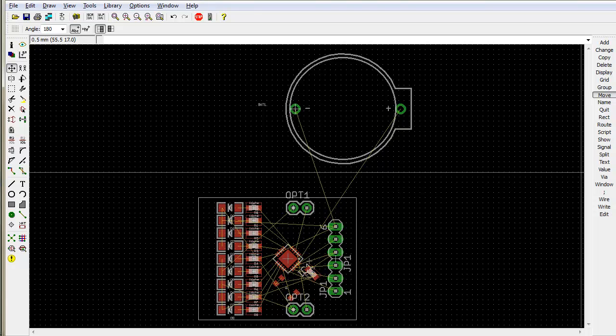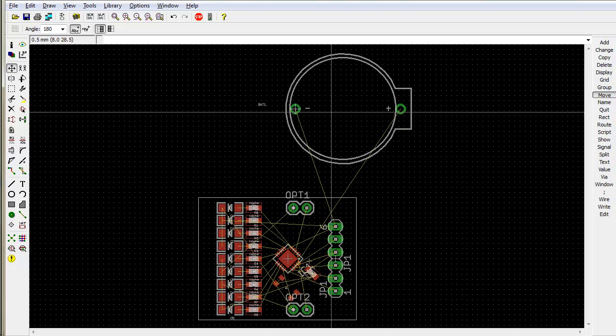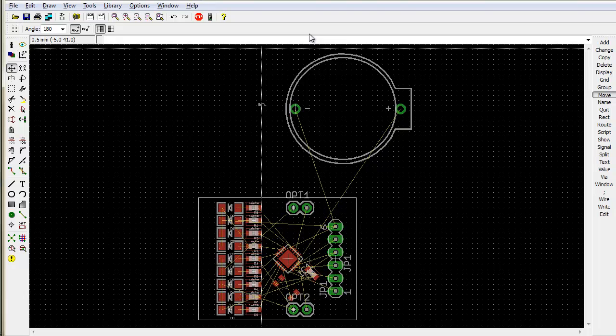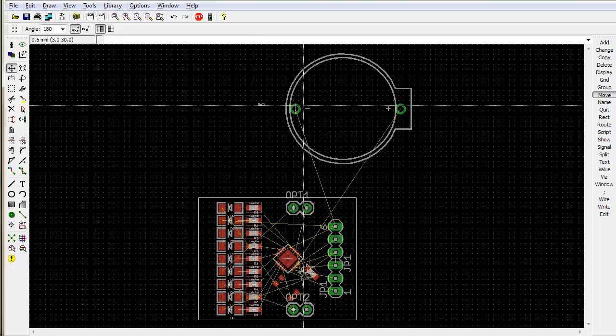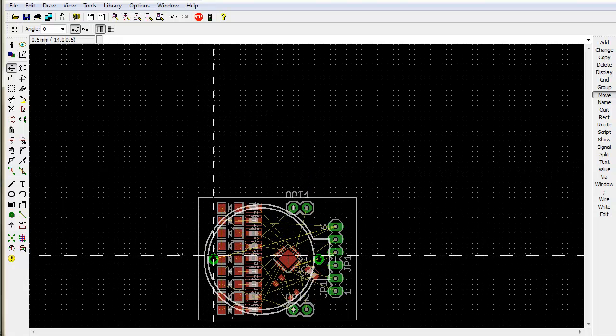Okay, lastly is going to be the battery holder, which is kind of interesting because it has the crosshair and it makes you think, oh, that's where it's picking up from. And if you try to move it, it'll beep at me. And the reason is because the cross is over there.